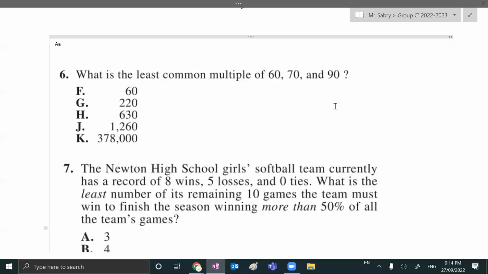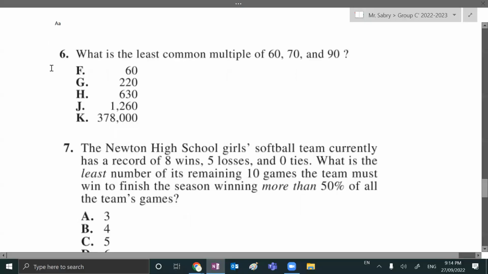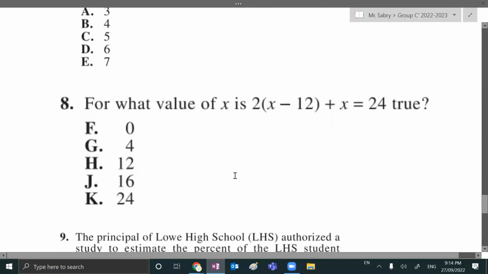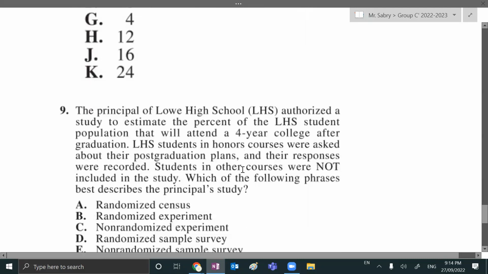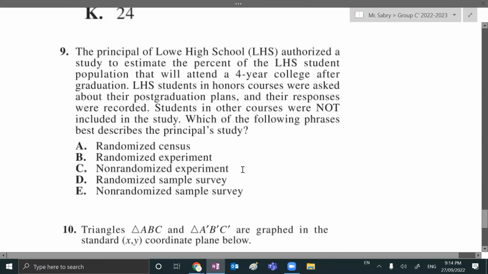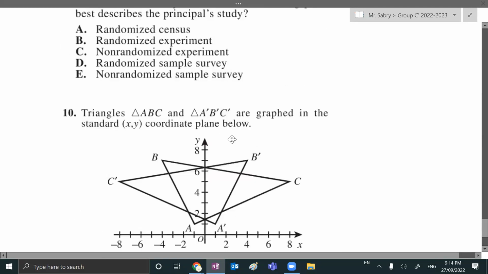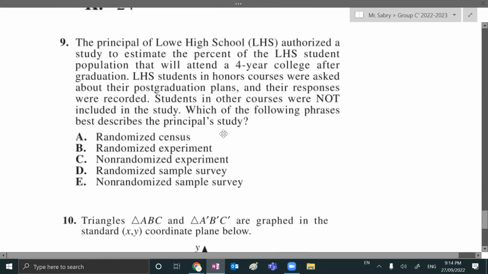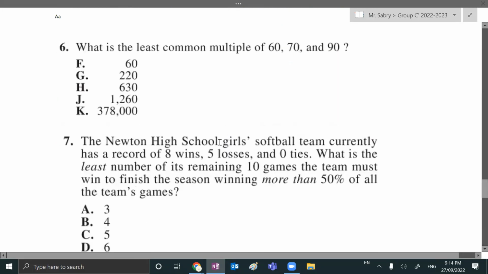Easy, just like for example question number 6. Number 7 was a bit tricky, يعني شوية. Number 8 is extremely easy. It's just an equation. 9, there's nothing to solve. We're just going to pick our answer. 10 will require شوية تفكير, but it's extremely easy as well. So let's go through them one by one.